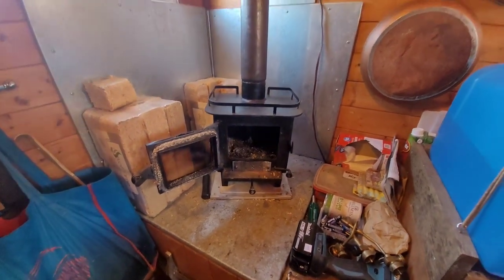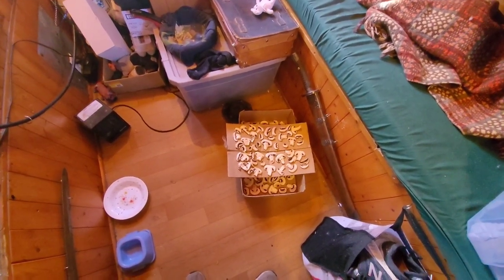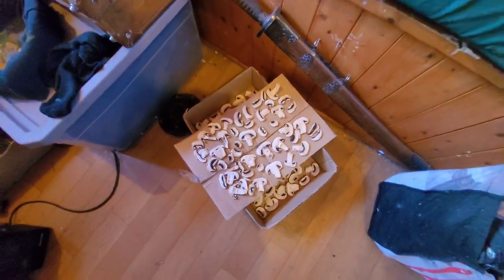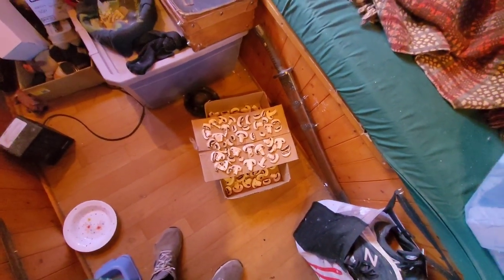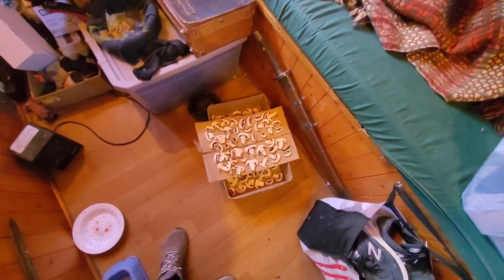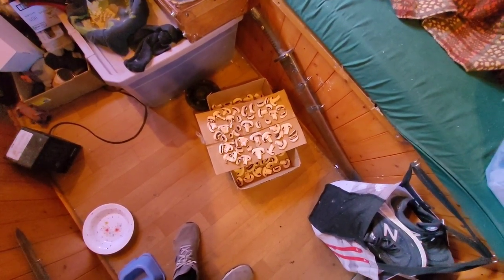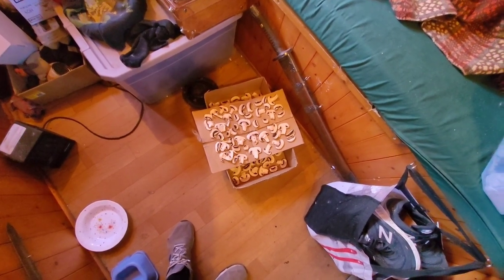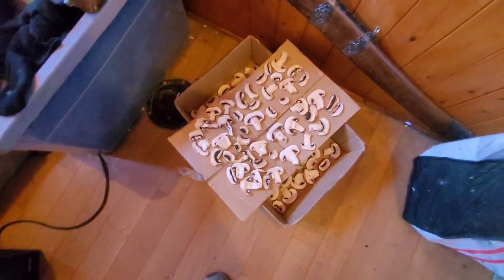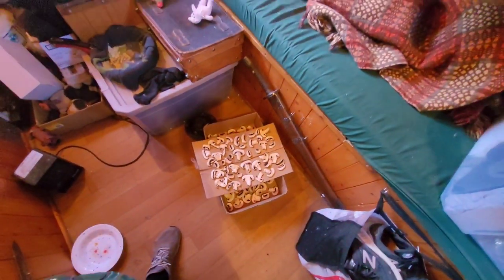You might be wondering what I do with the mushrooms when I drive around. I just put them on the floor like this and slide the two pieces together, then leave them like that. I drive really evenly and smoothly — I don't race around and do crazy stuff. They might slide around on the floor a little bit, but they never fall off because I take it easy and don't drive like a maniac. When I come back they're just in a slightly different position on the floor.